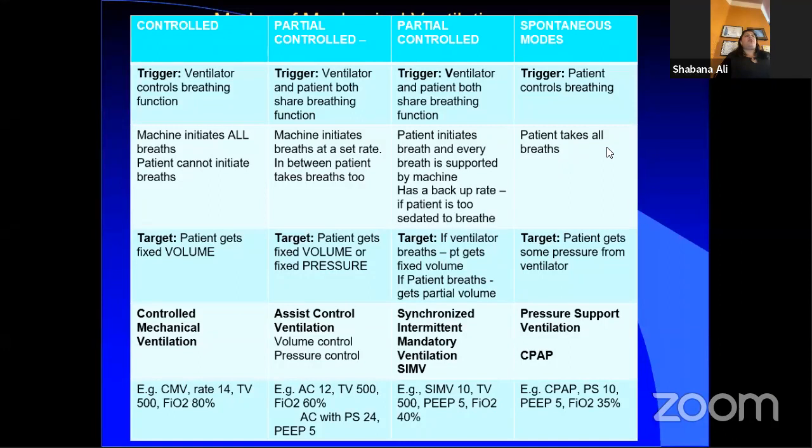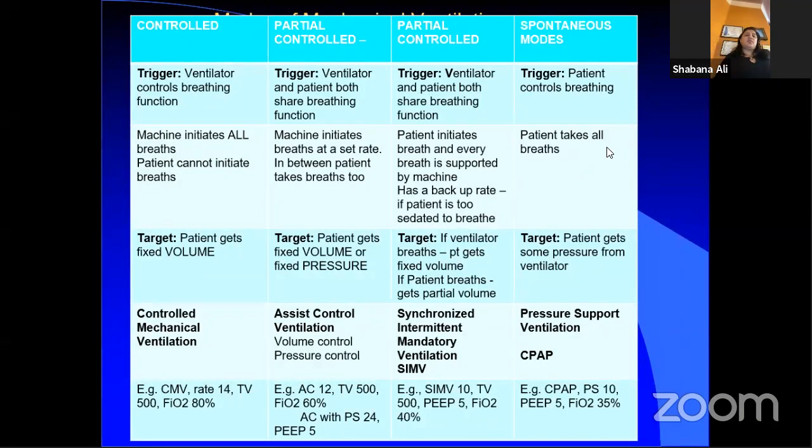If we say SIMV of 4 and patient respiratory rate is 14, that means the 4 breaths were from the ventilator and 10 were from the patient. So all the 10 that patient got may not have the set volume of pressure. Okay, he may get a little bit, just like if patient will breathe, he will get less, but if machine is breathing, he will get the whole liberty. Okay, everything. So it's a weaning mode. You're just giving the patient an opportunity to just do something, so we'll see how you're working. If you do good, we'll remove the ventilator.